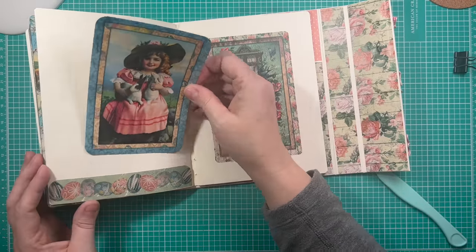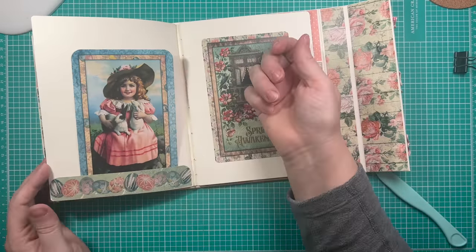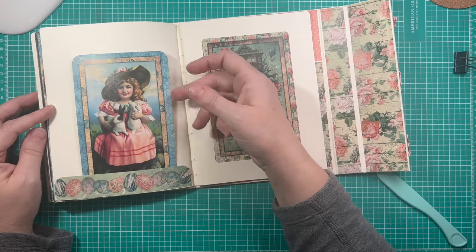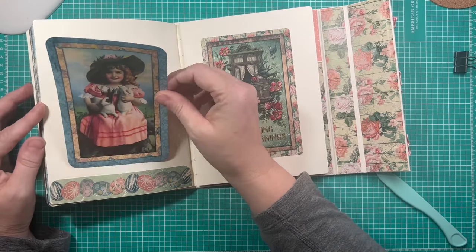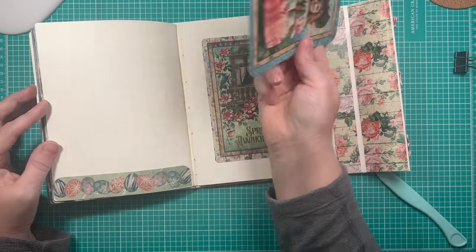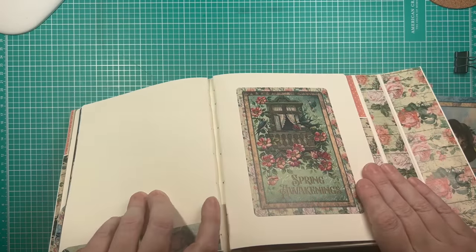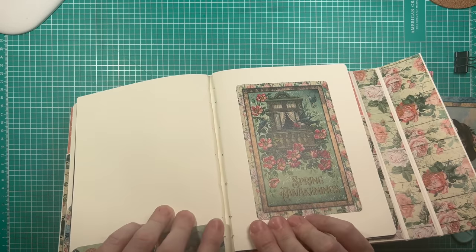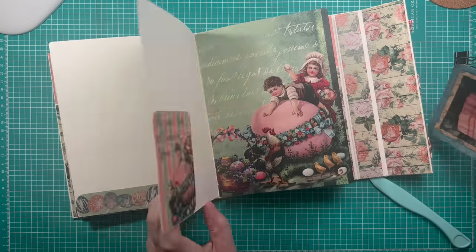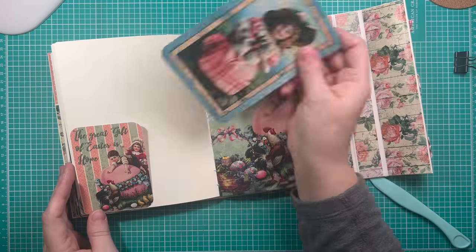Now, on this one, I just put that little border piece down here. Again, it's a great place that you can tuck something into. It does serve as a pocket. It's not going to come out, but it's also a place that if you tucked a photo underneath, it creates that decorative strip across there. All of our pages being stitched into the signatures, and then the signatures being stitched onto the spine. It's so secure. It's a wonderful way to do that.